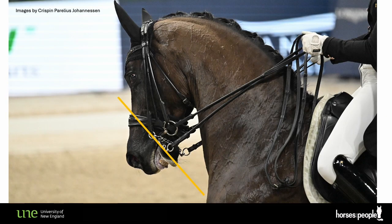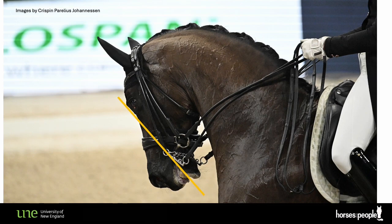When you see the photographic evidence from current FEI competitions — for example, the collections of excellent quality image sequences by fine art photographer Crispin Parelius Johannesson — you are likely to see that regardless of whether the horse has the nose line on the vertical or goes behind the vertical, the tension is really high. The horses are not able to find a release of the curb pressure; they are not in self-carriage, the neck is already at its maximum flexion, and the horses have nowhere to go to find a release from the compression of the curb.